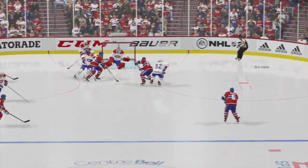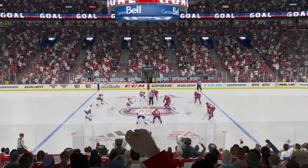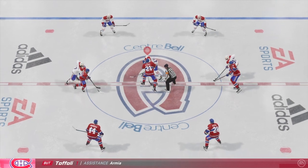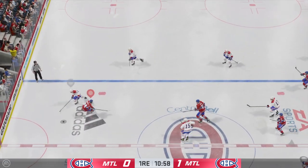Goalie just can't keep up with this. He's close to the net, but he's still able to have enough room to beat the goaltender. The Canadians get on the board first, and they now lead 1-0. That's good execution from them, James. After a pretty tight first half of the period, now they can play from in front.